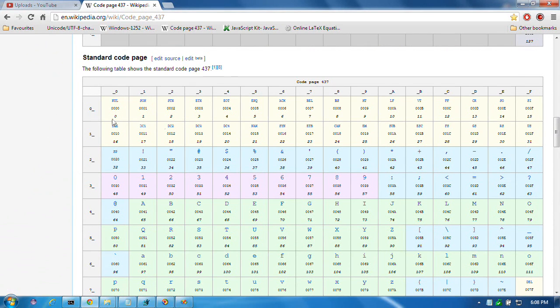Null is never anything. Usually the first 30 will change from one code page to the next, and what you're seeing here tells you which character is associated with which code, code page number.